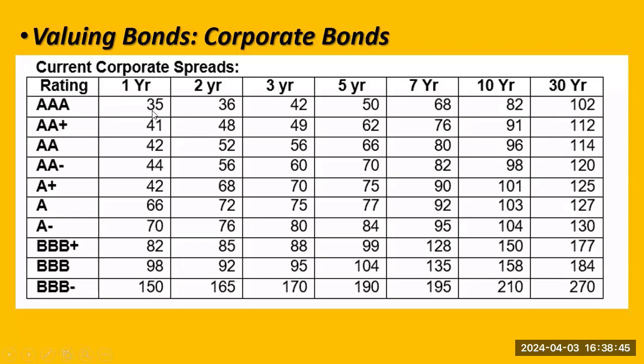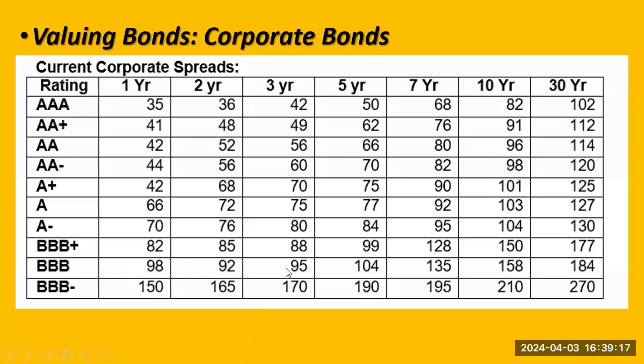What happens to spreads as the rating falls? The spread widens. What happens to the spread as time increases? Also widens. You may know what this is called. That's called the term structure of credit spreads. It makes sense: if you're going to loan someone money for a year, you're not as worried as if you loan them money for 10 years. So you demand a higher spread for 10 years. So that's the term structure of credit spreads, pretty common.